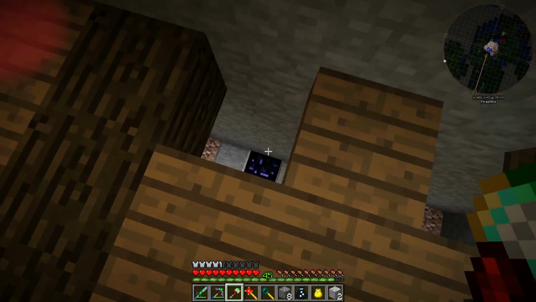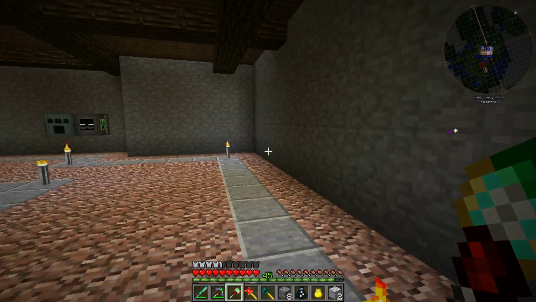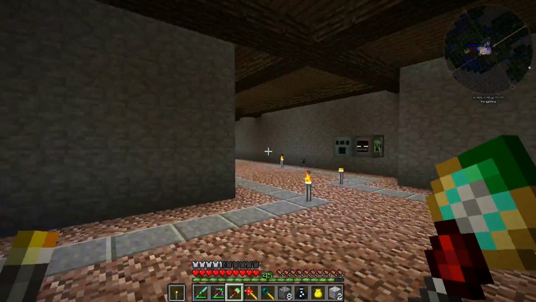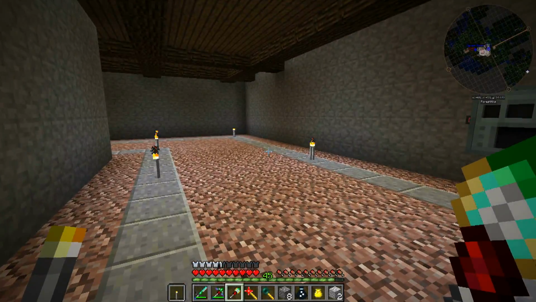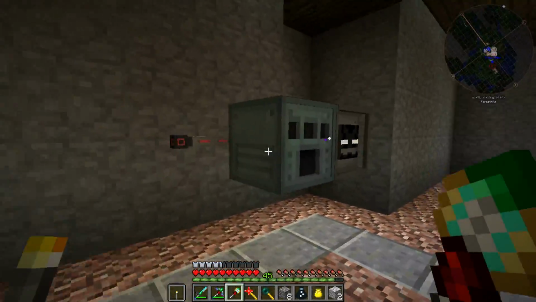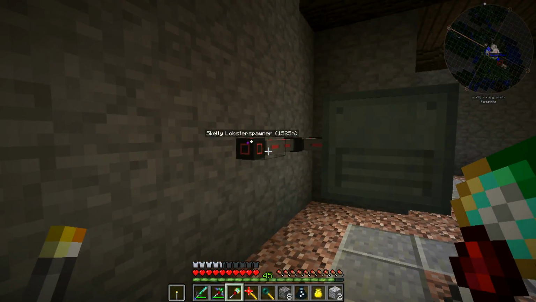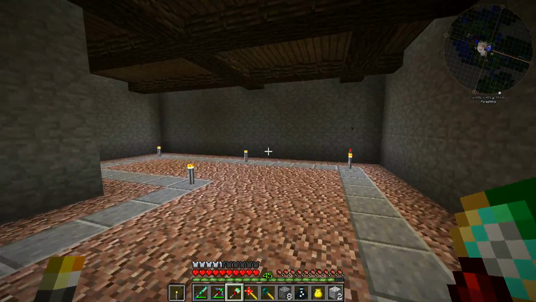Now I have started to put a couple of the machines in here, and where did that torch go? Oh, it's still in my inventory. Okay, whatever. So I've started to place a couple of the machines in here, and I think this is power cable. I can't remember which one it is.